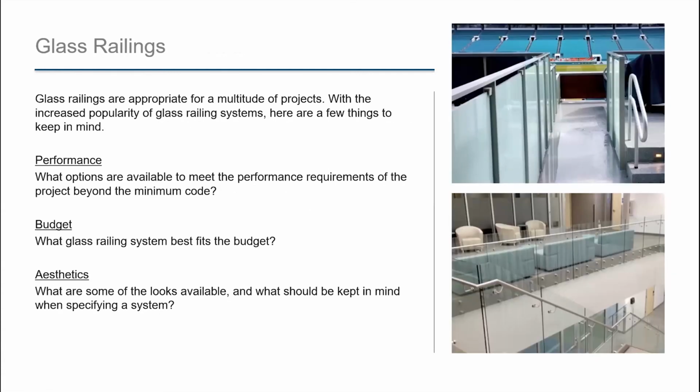In the next segment of our presentation, we will cover various styles of glass railings and the different aesthetics each one has to offer. Glass railings are appropriate for a multitude of projects. With the increased popularity of glass railings, here are a few things to keep in mind: performance, budget, and aesthetics.